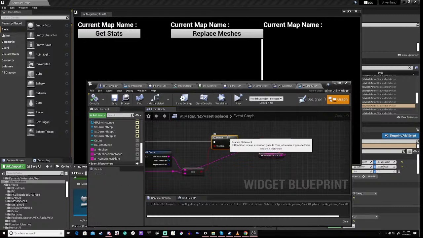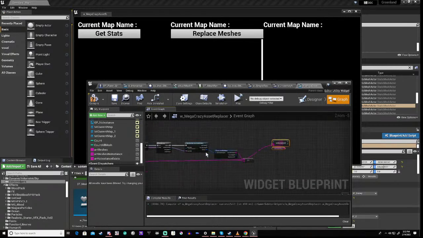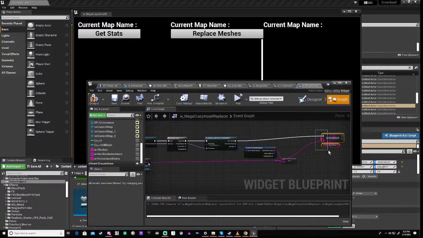What we need to do... oh, wait a minute. That's not going to... well, it might. Once we've done that, we do this either found or not found. No, we don't. Ah, yeah, we do.